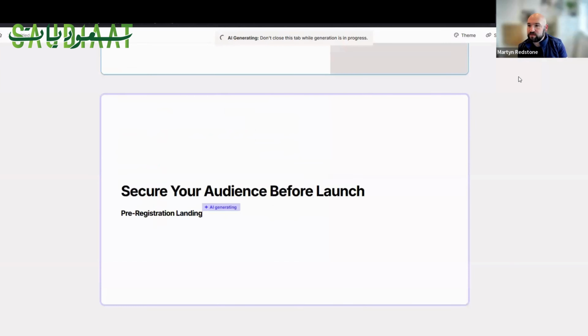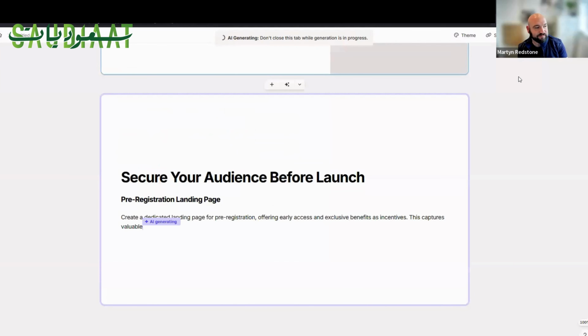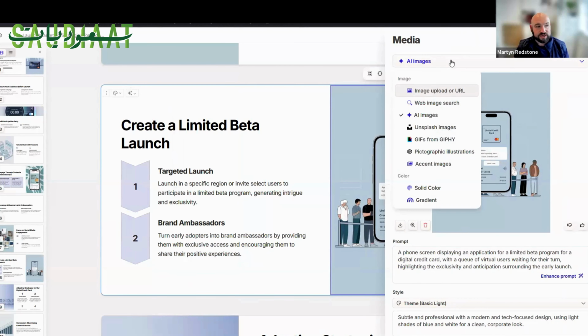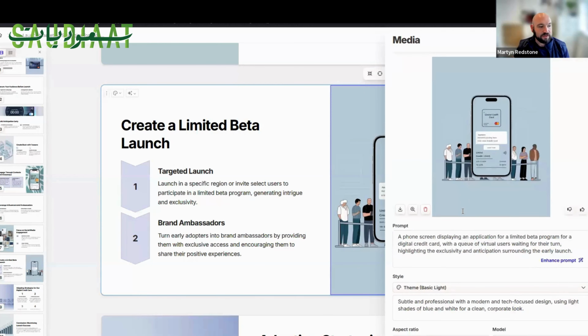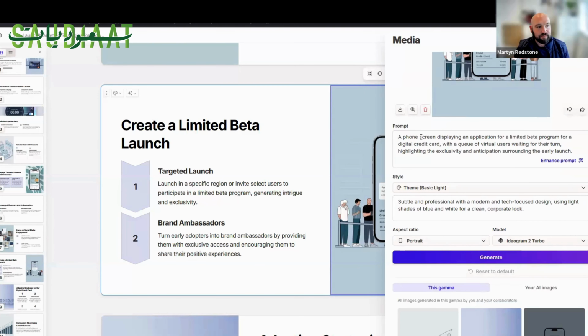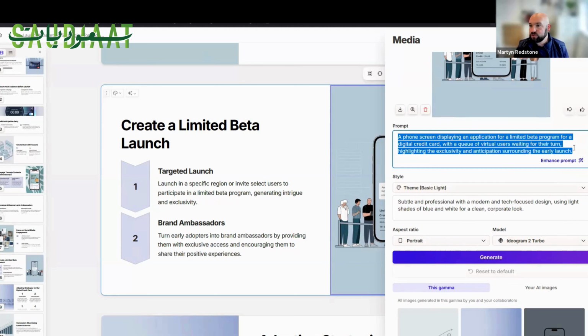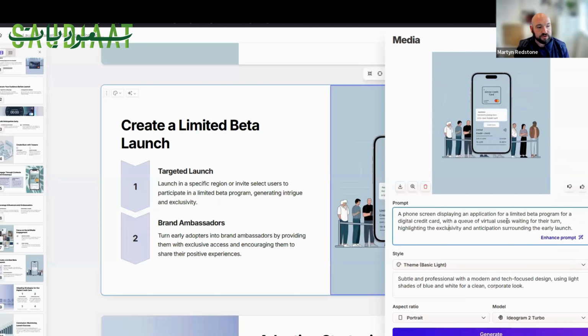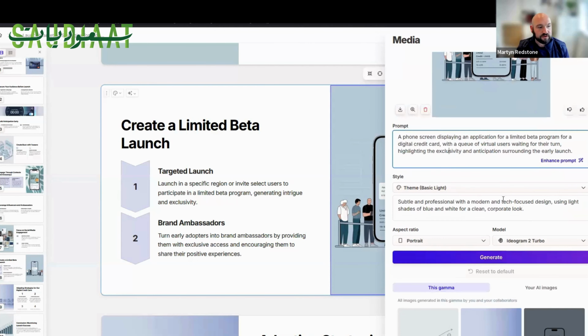We watch it creating a wonderful presentation. Now, this then pulls out a side card. You can change it to, actually, I want to upload an image, or I want to get an image from somewhere else, but let's stick to AI image. And it's got the prompt in here that it's sent to the model to create the image. You could change this for a digital credit card, etc.